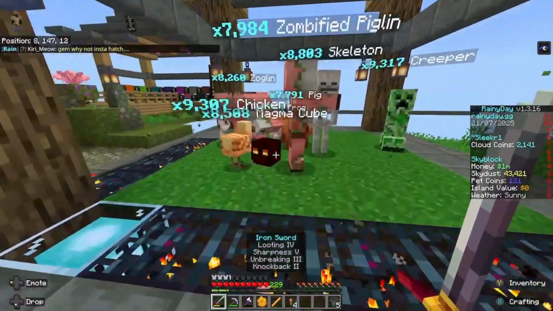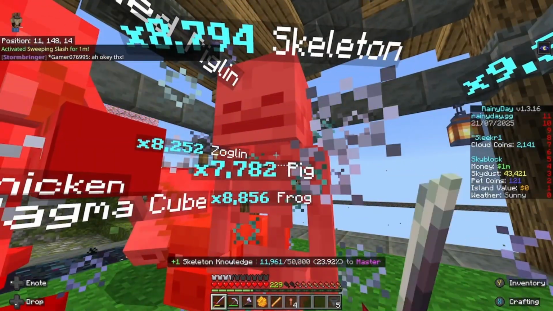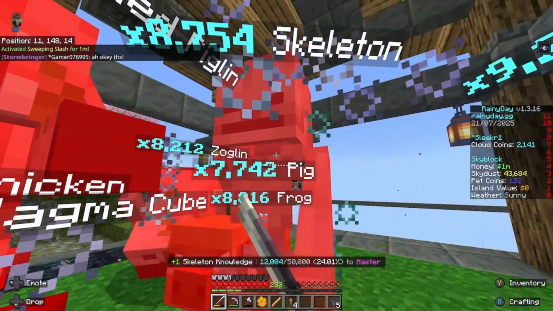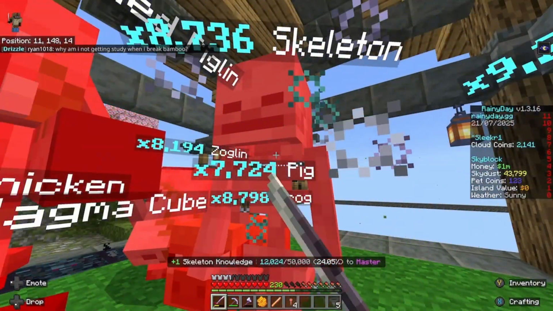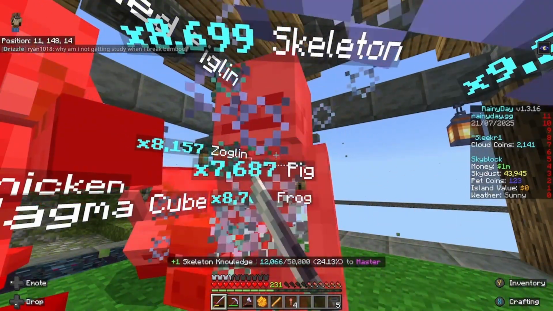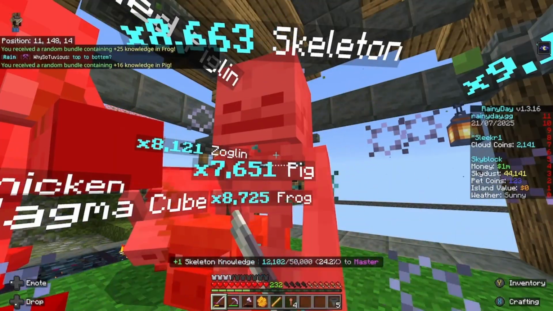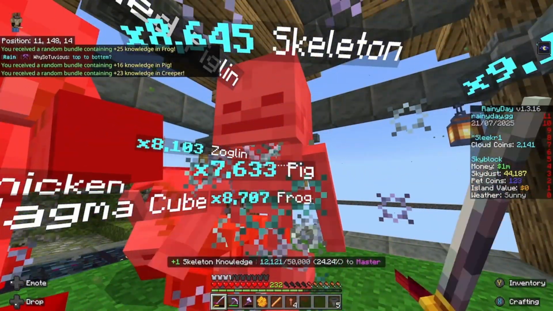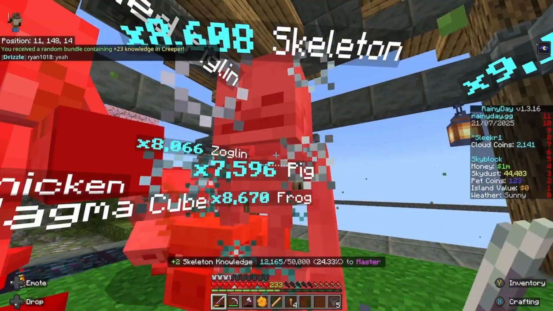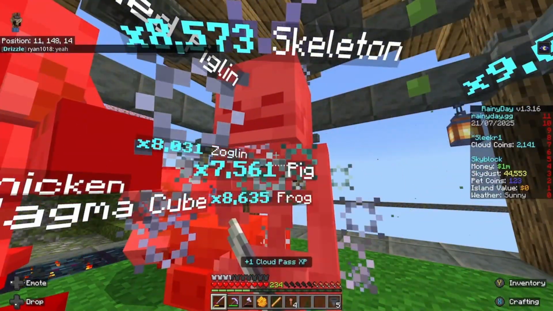Alright, so what I've been doing lately, when I remember, is just coming back here and doing the sweeping slash to get the cloud pass points. Usually I get a lot of knowledge bundles, and it also just increases everything knowledge wise. So there we go, random bundle in frog, another random bundle in pig. I think I counted at one stage in a minute I got 9 bundles. So this is doing quite well in getting the knowledge for all of my mobs up fairly high.